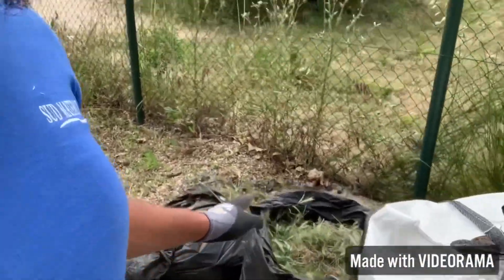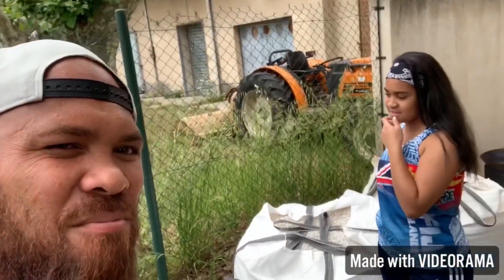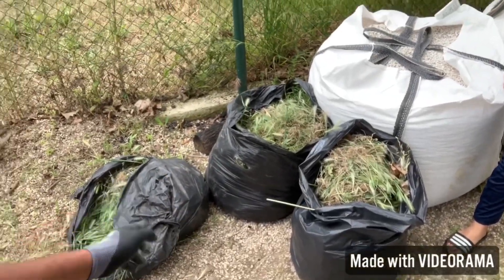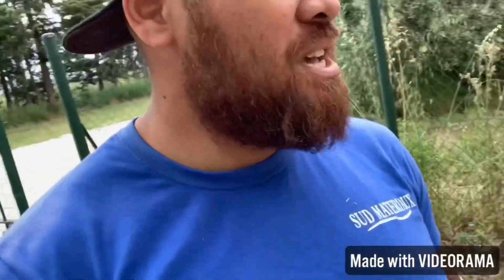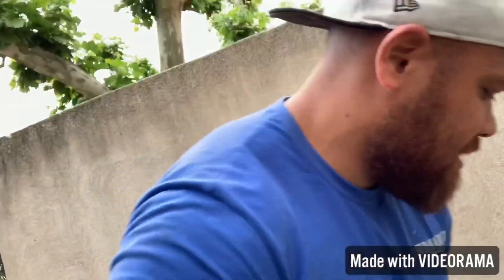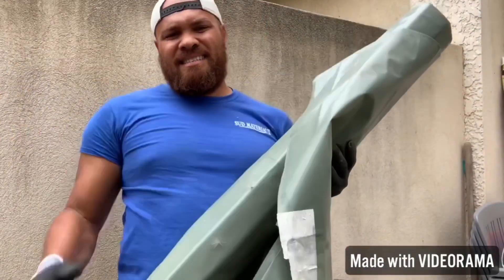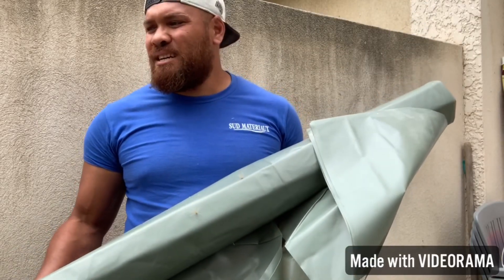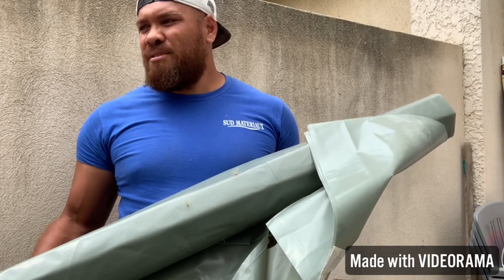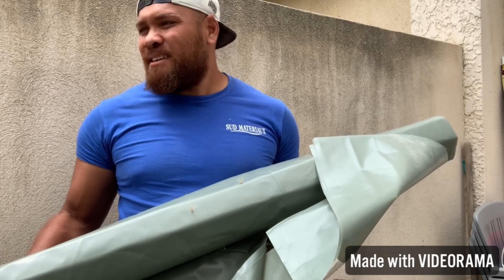The girls cleaned up yesterday — they did some pulling of the grass from the roots with their hands. There are three bags full now. We are going to spread the gravel, but before that we have got this weed barrier fabric. We are going to spread this on the ground so that the gravel goes on top of it, and that prevents the grass from growing through the gravel, as it's always difficult to pull weeds out.